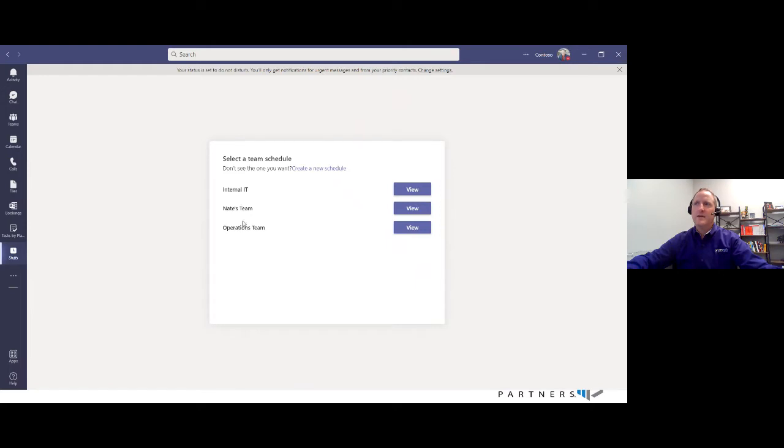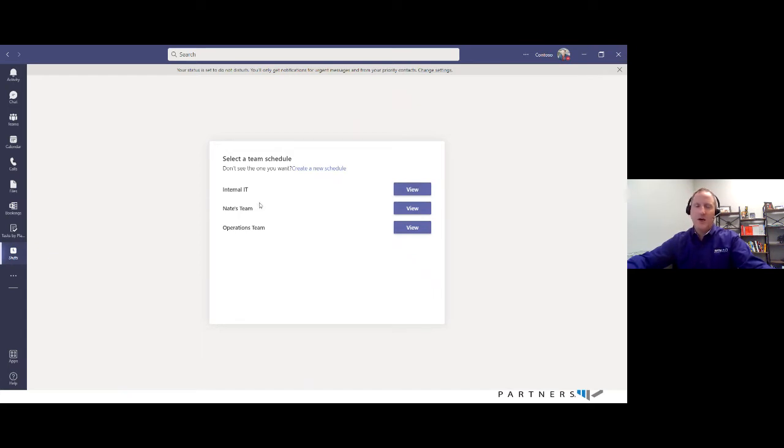I've created several different schedules here for examples, but I'm actually going to create a new schedule. It gives me the opportunity to click one of the schedules I want to look at. And all of these, as a little public service announcement, are connected to a team inside of Teams, and the associated members and owners of that team. So if you think about the construct of Teams, like a sales department or a finance department or a marketing department, you can build schedules for those respective teams and give them visibility. It's the same construct as sharing posts or files inside of that team environment.